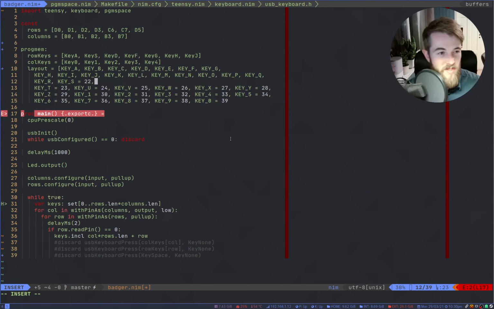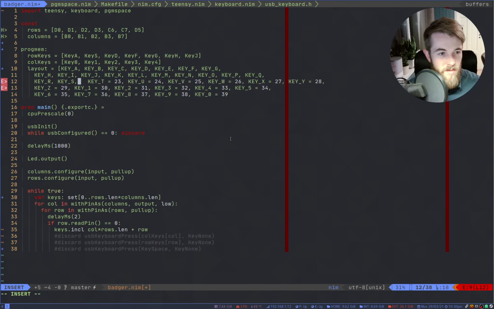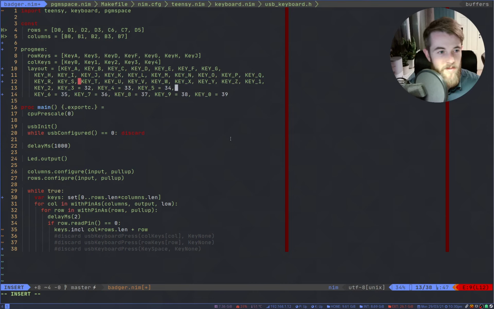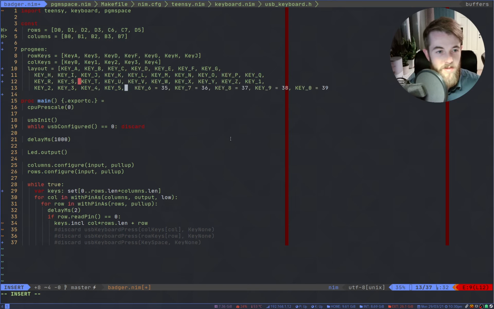I'm not sure why I'm counting these, because these are the letters of the alphabet. 20, 21, 22, 23, 24, 25, wait, it's 26 keys in the English alphabet. 27, 28, 29, 30, 31, 32, 33, 34, 35.